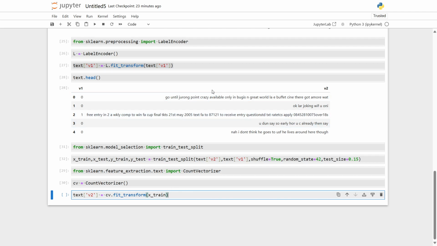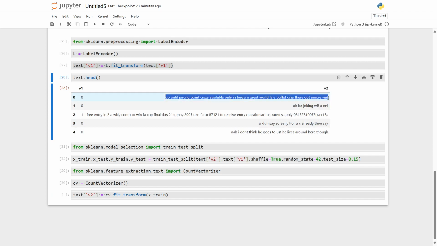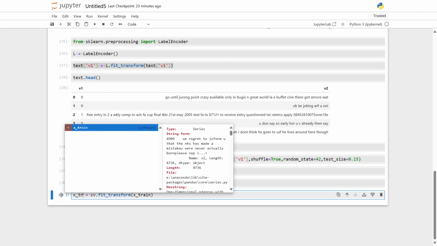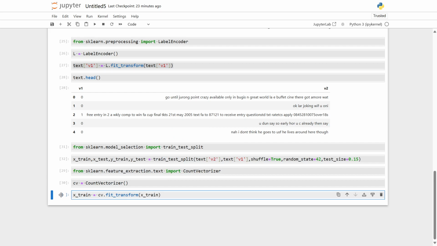It will find a dictionary for these words inside X_train.